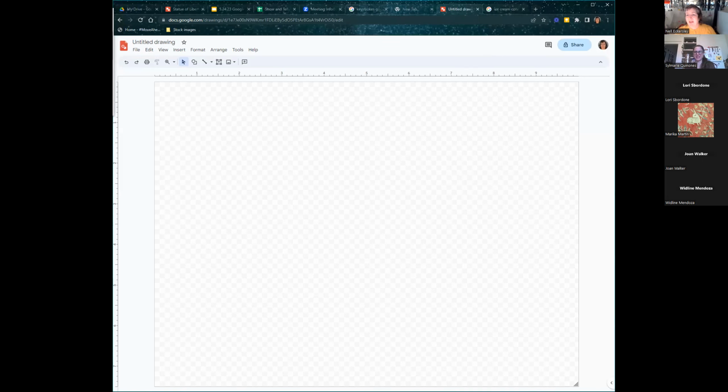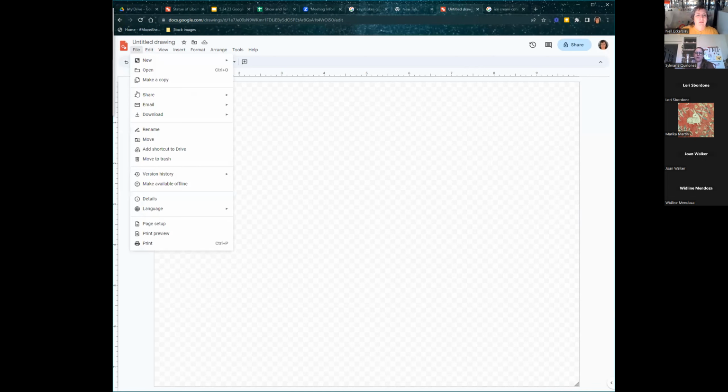Let's try it out and see what happens. If I go down there and I get that two-way arrow and I move it, it makes it smaller. So this is a quick way to change the size of my canvas. I can also do that under File, under Page Setup, if you wanted to give very specific dimensions. You really can't get rid of this checkered background, but you could put something on top of it. You could put a big white box on top of it, and then that would be no longer transparent.